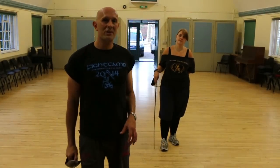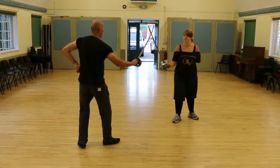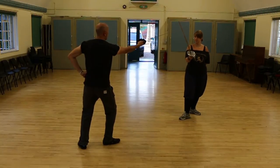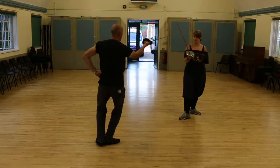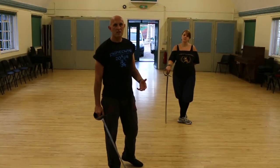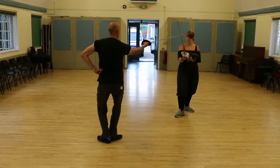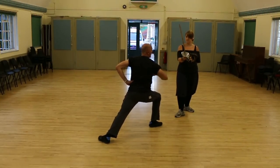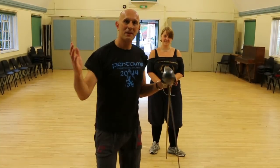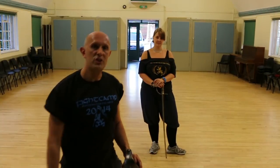In a normal situation, if I do a feint and an attack it will look like this: you move backwards against the feint. I do a feint, then as I bring my back foot up I do my real attack with the lunge. Even though Valerie moved away, she's still within distance for me to hit. Let's look at that again: feint, as I bring my back foot up, lunge with the real attack. Against someone who's always running way backwards, that's how you hit them. As you make the feint, bring the back foot up level with the front one, and then as you make the real attack, do a full lunge — you should be able to hit them.